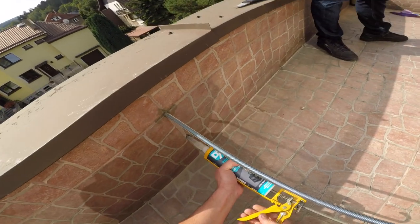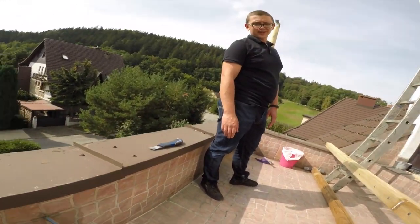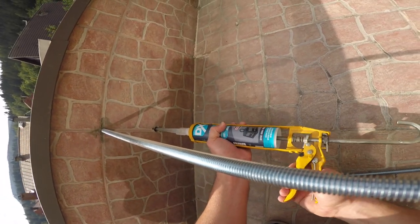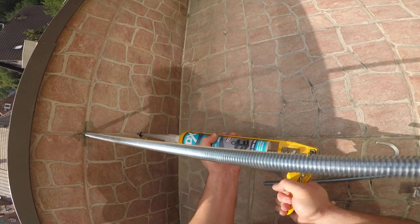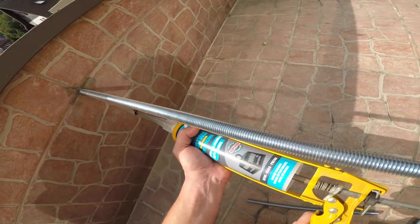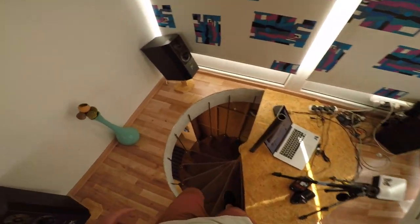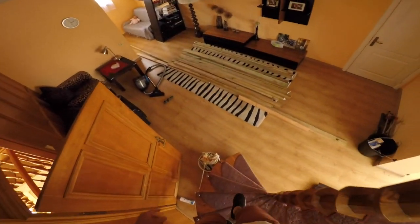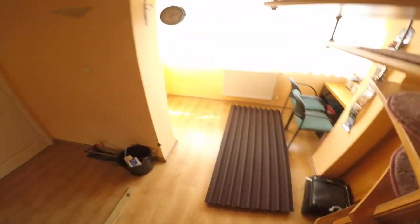This is like, you know how dentists do fillings? It's like that. A two-part resin. But when it dries, it's as if this bolt was in the cement. This is the roof here, down there. This thing.